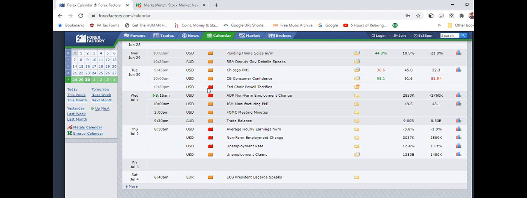Not sure. So at around 12:30, maybe before then actually, maybe around 11:30, I'll start to eyeball the market and be a little bit more careful, and see if it's getting more volatile. But I don't base my trades completely off of what is going to be said, and I don't purposely trade these events. If you're successful doing that, that's great, but I find that news is highly manipulative. It is highly unpredictable to always make trades out of it, and it's just not really worth doing, and it's not something that we want to get ourselves too deep into.